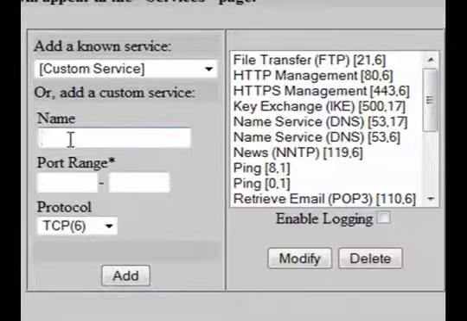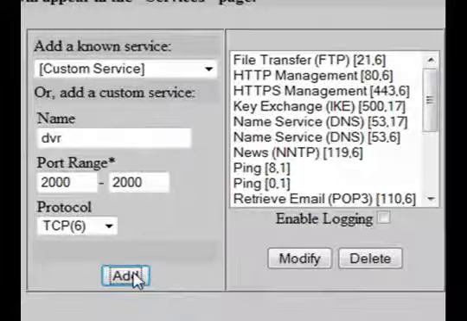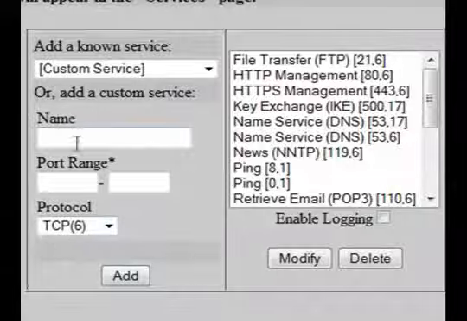Now I'm gonna create another rule with the port 2000, because this is the data port, the one that lets you transmit all the videos through the internet. Also, I'm gonna put it in TCP. Let's do it again.